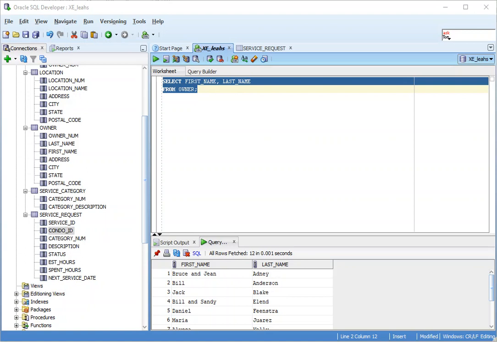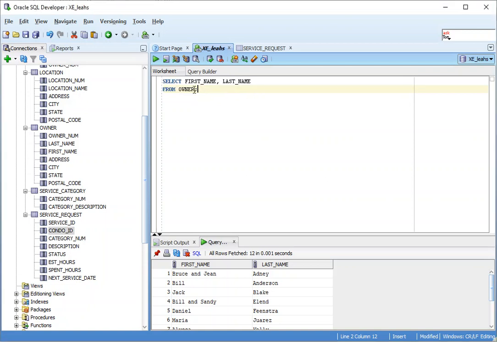But the meat and potatoes of getting data out of your database is selecting certain records based on certain criteria, and that's where the where clause comes into play. So I'm going to put in a where clause. We're going to select all from the owner table, but we only want to return records where the owner lives in Florida.